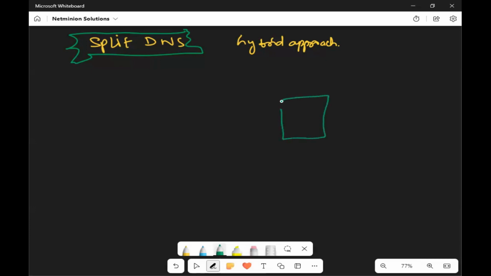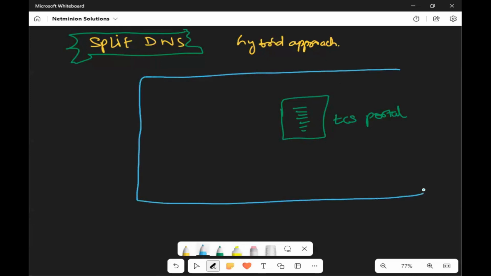There is a server. This server is hosting the TCS portal. I am taking just a random organization name, a TCS portal on which a person can apply for leave, fill the timesheet, and a lot of other things. Now, this server should be in a data center. I am taking a single server just for ease. I know there would be different servers at different locations, but let us understand it this way. Let us say it is under a data center. Before that, there should be a firewall or something. I am eliminating all the other parts for ease.